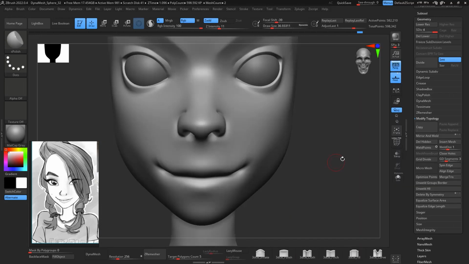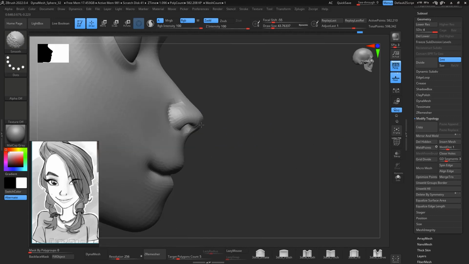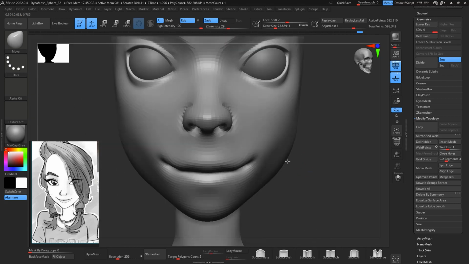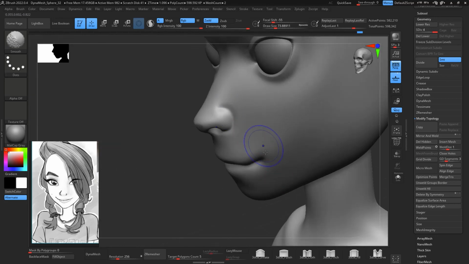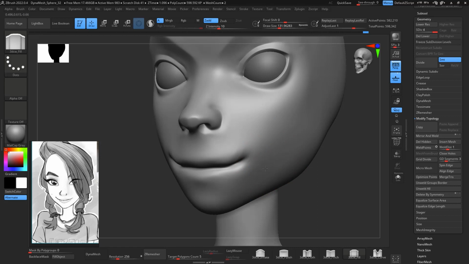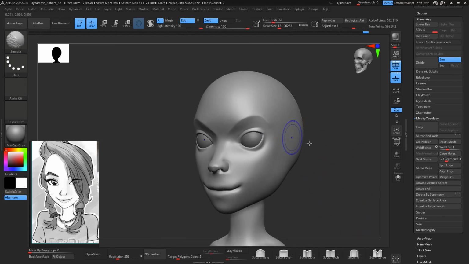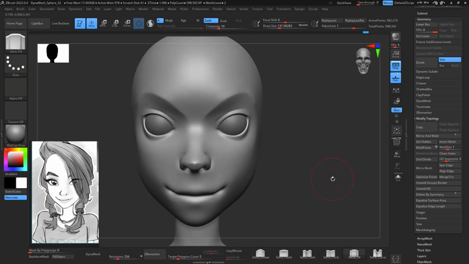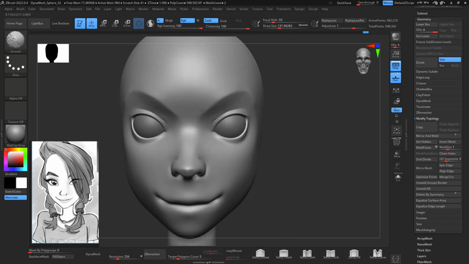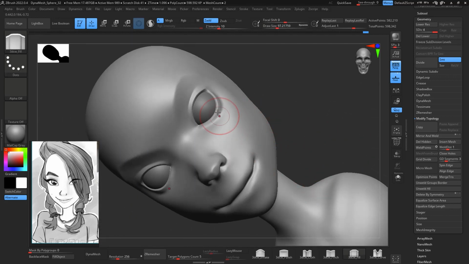Okay, B S Q, and let's sharpen this part a little bit like that. So it's nice that we can work on our details way better. I'm going to add a little bit of volume here. I'm kind of missing some volume in this part of the cheeks. Right there. And smooth this out a little bit, a little bit softer. And let's add some here.